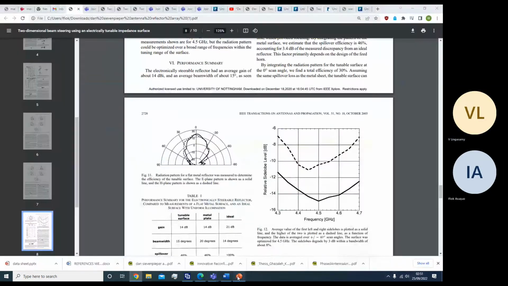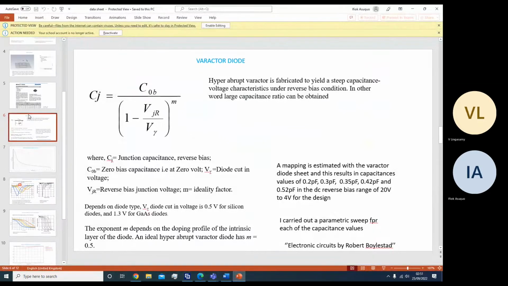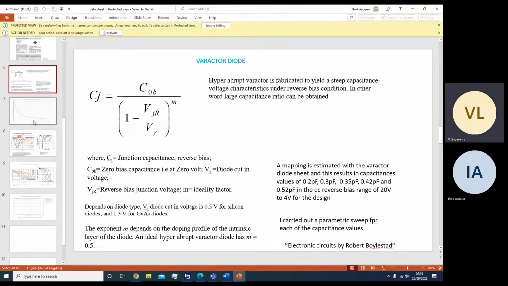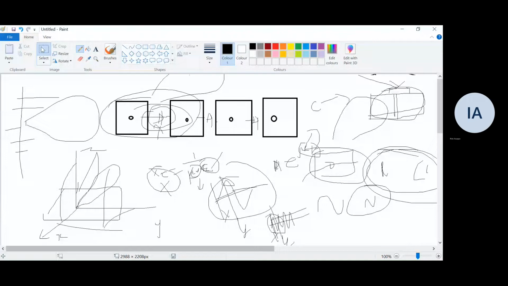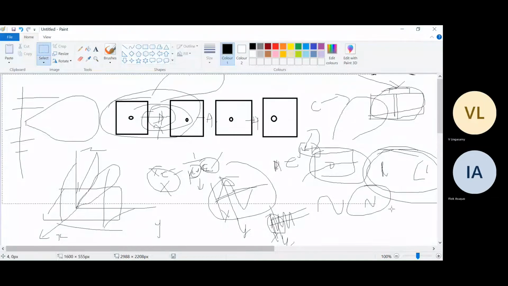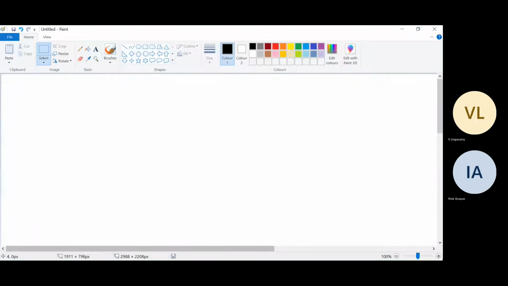What is the essence of that normalization? That is my problem, please. Okay, let me tell you. Let me share my screen. Can you see my screen now? Hold on, just 1 second. Can you hear me?